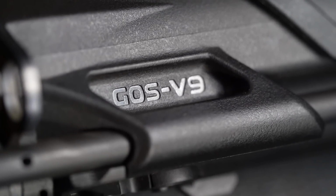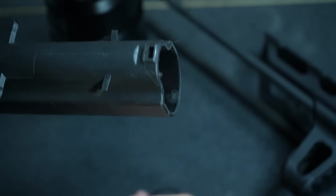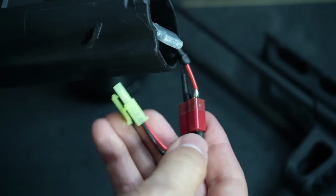Named the GOS V9 PDW stock, you'll be able to get to your Dean's connections so much easier now, but don't worry if you use Tamiya connections.